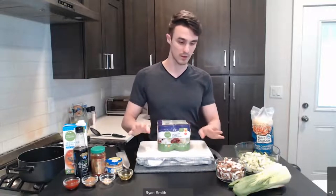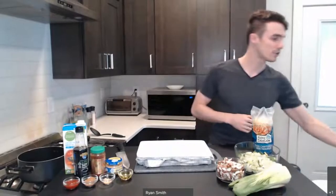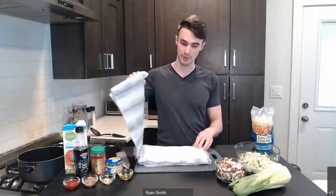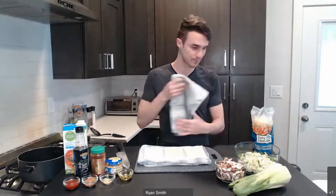Let me show you what I've got here. This is a cutting board with some paper towels, the tofu, some more paper towels, and then a heavy object — just some cans of beans on top to weigh it down. Typically, before you use tofu, you'll want to press it in order to get some of that excess liquid out. I've pressed this for about 20 to 30 minutes, which is usually a good amount of time. Then you just remove the dish towel and the paper towel that's in direct contact with the tofu.